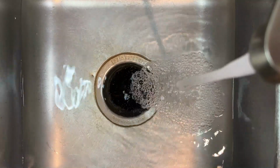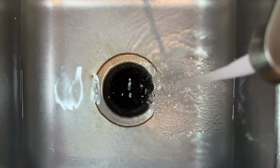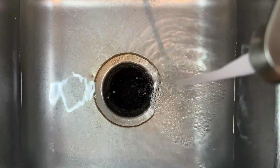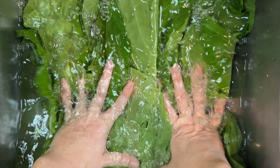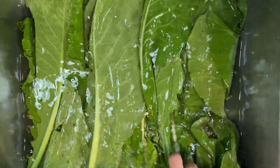Turnip greens tend to have a lot of dirt and sand trapped in their leaves, so the first thing we want to do is wash them. I fill up my sink with cold water, then submerge the leaves and swish them around to loosen the dirt. If you have a small sink like I do, you may need to do this in batches. Just be sure to drain and refill the sink with clean water in between.